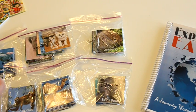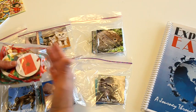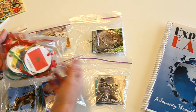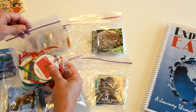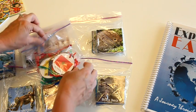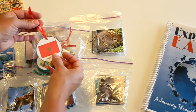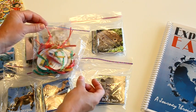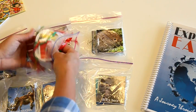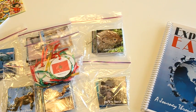We also have a Christmas Around the World section included in the curriculum. I pull that out whenever Christmas hits — there are eight different countries with shorter units. It's something fun you can do even during a Christmas break from school because it's all crafts. You learn a little about how those countries celebrate Christmas, what they do for gifts and food. I just printed these on card stock, punched a hole, put a ribbon in them, and we hung them as ornaments on a special tree. There are also crafts and recipes in that part of the program.